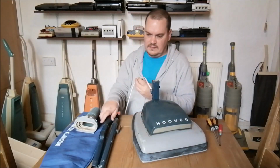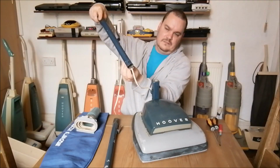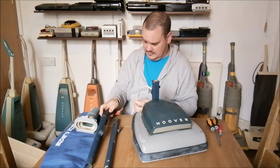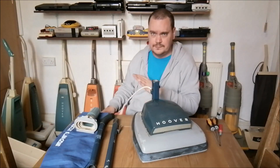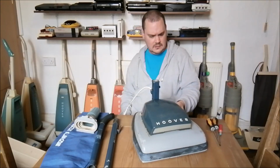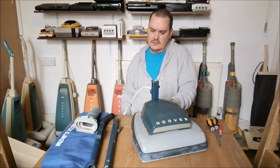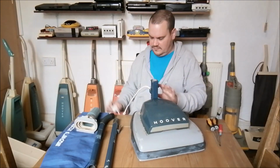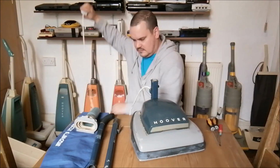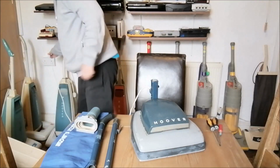We don't appear to have the upper cable holder section. There's no screw for it either, which is a pity, but I think I can find some of those. They won't be blue, but I think I can find one to go on it. Now you need to work out which is on and which is off. I think that's off. So let's plug it in. Let's see if it works. Then we'll whip this hood off and see what's going on here.